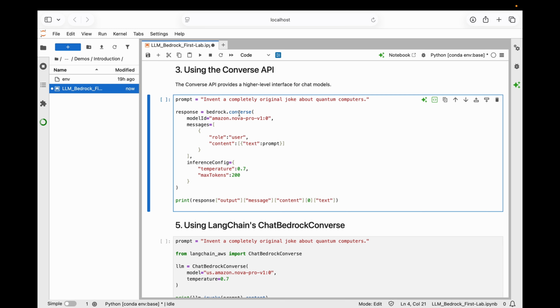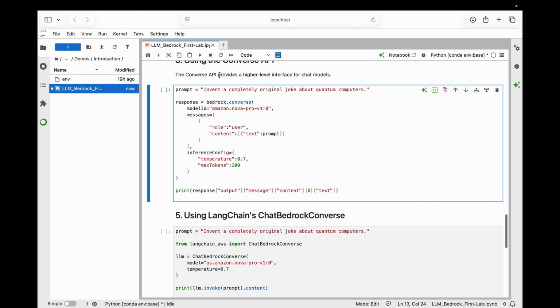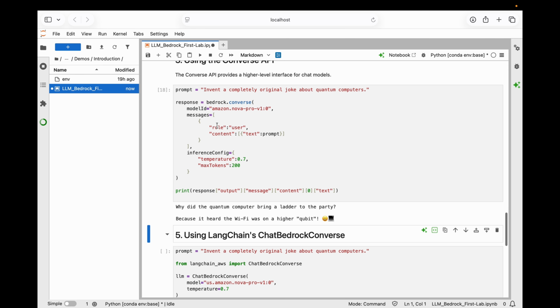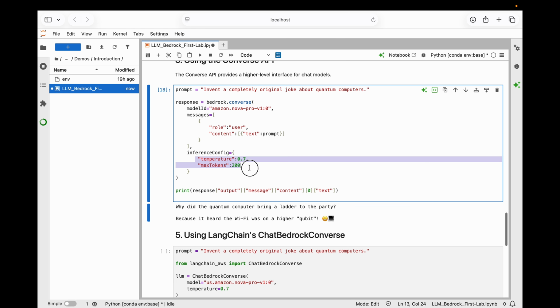Amazon Bedrock also provides a higher level API called Converse API. Throughout this course, you will see me invoke Bedrock models either using Invoke Model or Converse API. The difference between these two is that Converse API is a higher level API. Converse API abstracts away any model specific differences in the request structure. It automatically converts our input prompt into the structure that the model requires. Again, we have the role, content, and the inference parameters. We can also specify top P, top K.